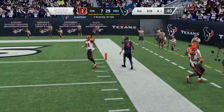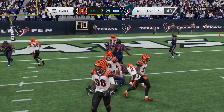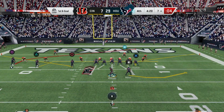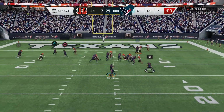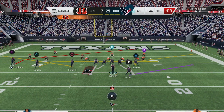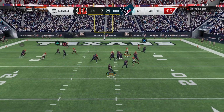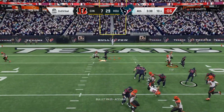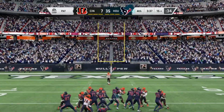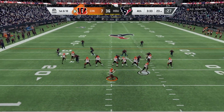And he takes it inside the 10. On second down now, it's Miller. Two of their three red zone trips so far they've come up empty on. They'll look to reverse that trend on second and goal. To throw is Watson. Really good defensive effort. They were all over that little swing pass out to the right side, but for lost yardage. Terrific read, better execution, and he's in, adding on to their lead. Fairbairn good with the extra point.